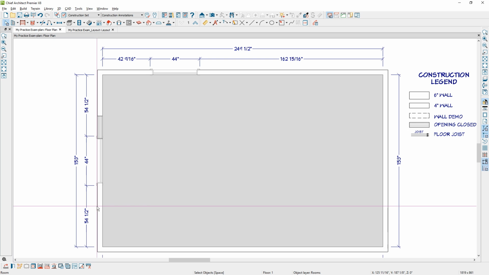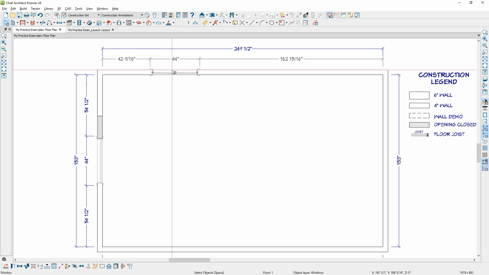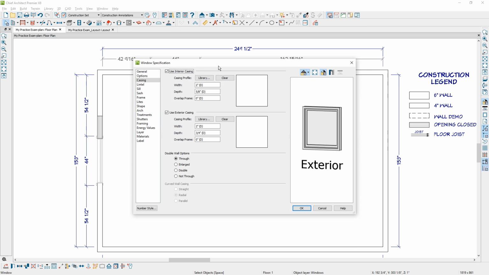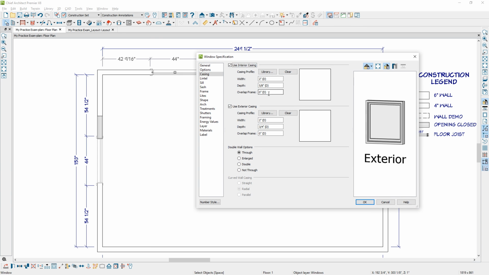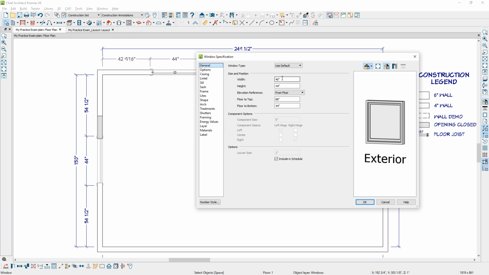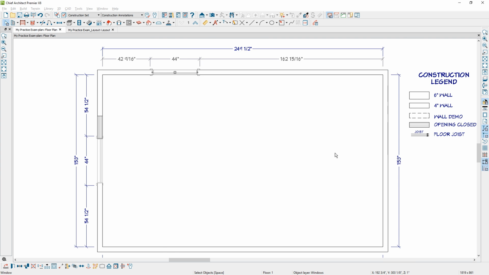In the scenarios, you may get a situation where it says use a 40-inch window in a wall, and you have to do the math. We made it pretty simple. If you click on this window, since the casing is set and there's no reveal, notice that there's no overlap. So it's pretty easy to do the math. It's just 4 inches plus the width of the window. In this case, it's a 40-inch window, and then the height, if you were to do the elevation, is also going to be 48 inches for the casing measurement. When you look at the dimensions, that's 44 inches for that casing.